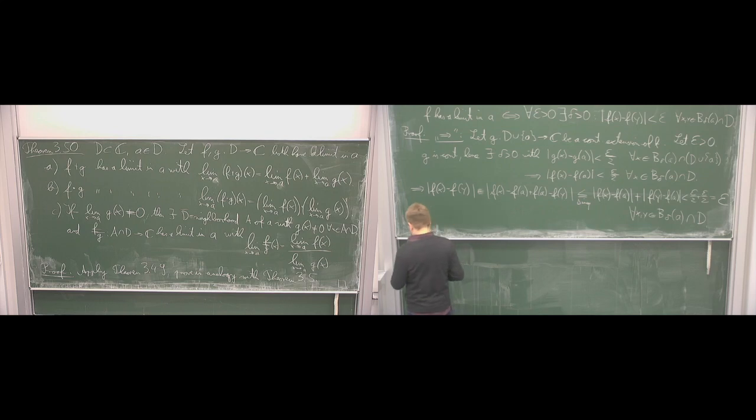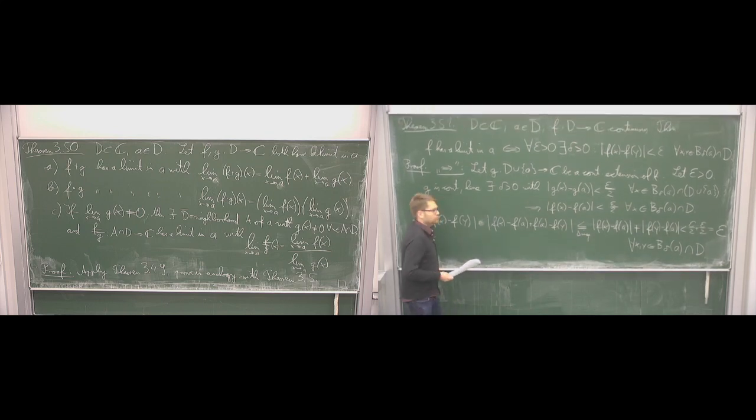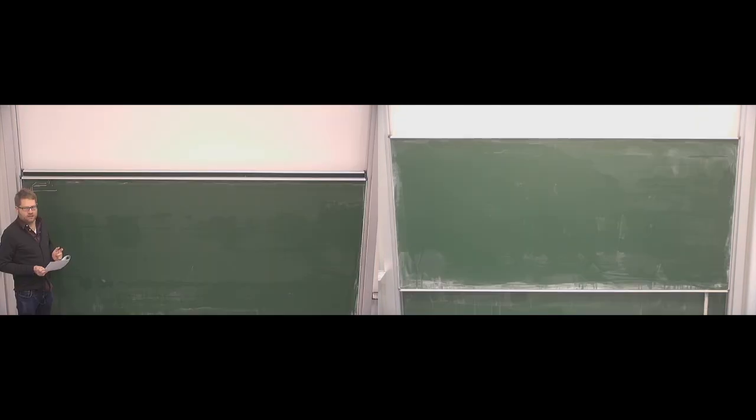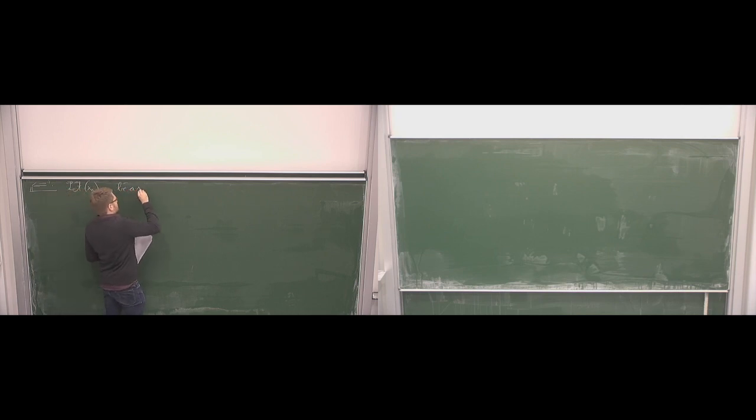Okay, for the other direction I need quite some space, so let me just erase. For the other direction, we assume this epsilon delta property and we want to show that the limit then exists. And for this I want to use the sequential criterion, so this continuity of sequences that I had before in this theorem. So we start with some sequence (xn), n in N. This is a sequence in D, which converges to our point A, so with limit n to infinity of xn equal to A. Okay, now we use epsilon and deltas.